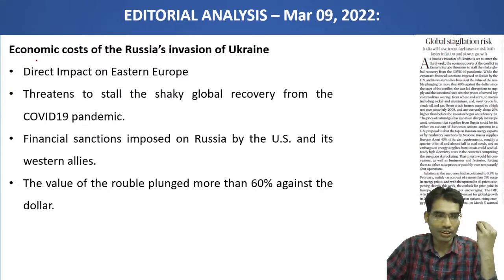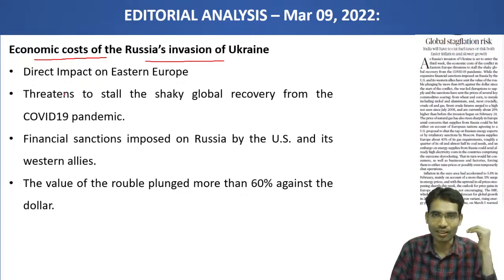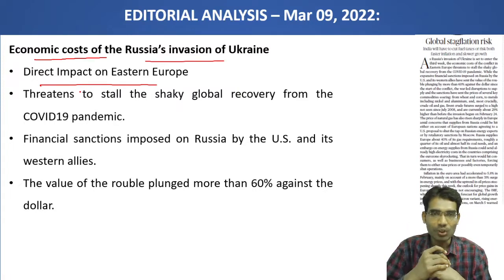Here it is focusing on economic costs of the Russia's invasion of Ukraine. As you know, war is going on and this will have economic costs on entire global level. Direct impact on Eastern Europe. This is the first direct impact due to this war, and also it is highlighting that it is threatening to stall the shaky global recovery from the COVID-19 pandemic.